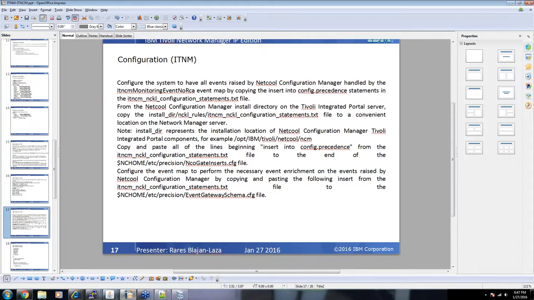The next step is going to be to deploy the rules file. ITNM needs some of its rules from the network knowledge library to be modified to also add rules pertaining to the TNCM. This is related to the way the architecture works. ITNM does a discovery, and after the discovery, you have a topology.